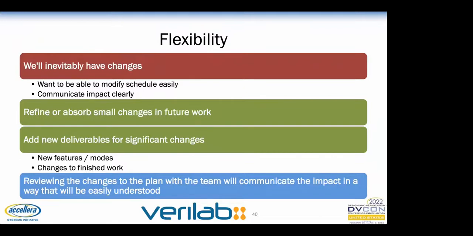In some cases, changes to future deliverables can be easily absorbed in the existing schedule without any impact, especially if detailed planning for that deliverable hasn't happened yet, and the change doesn't add a significant amount of verification work. For example, adding or deleting a control register for a feature that hasn't been implemented yet shouldn't change the overall deliverable. On the other hand, adding a new encryption mode will have a huge impact on the verification effort.